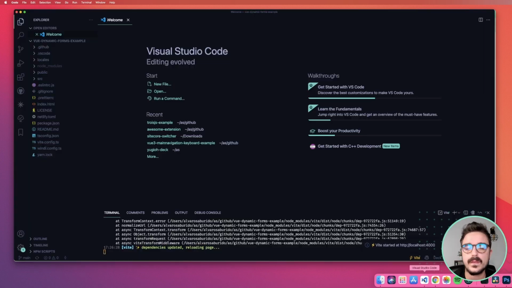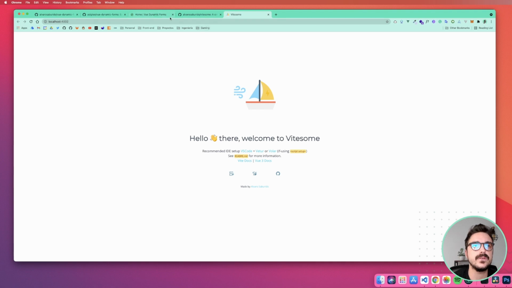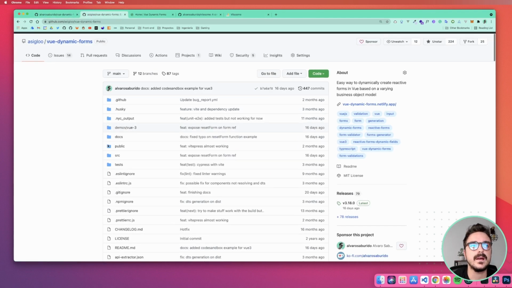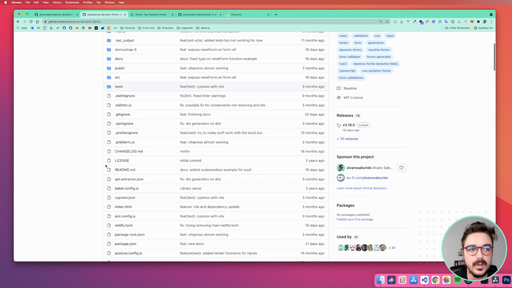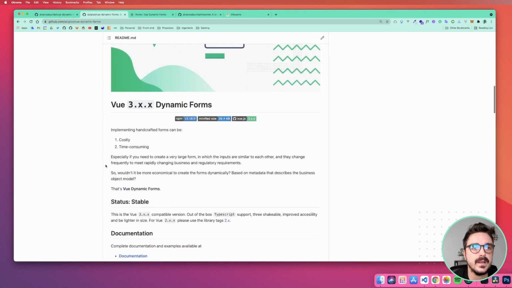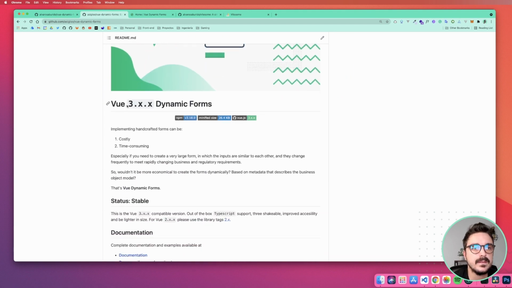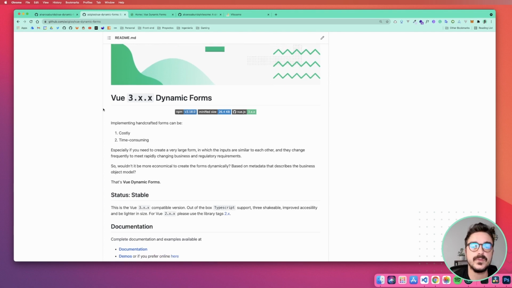Okay. To make things even easier, I already created a library called vue-dynamic-forms. This library allows you to create the forms dynamically, as we were explaining in the last section, based on a variant business object model. So it is this one right here. It's already in the 3 version, so that means that it goes along with the Vue 3 releases.